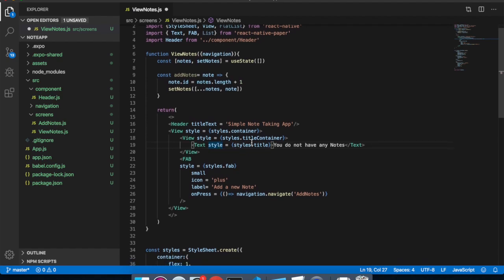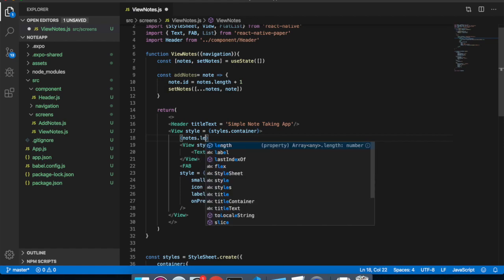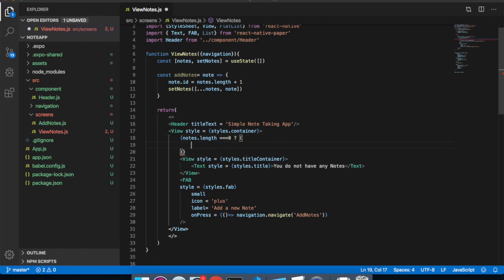So what we will do, we have this style container, we have this view container, if nodes dot length equals 0, then we will return this view.